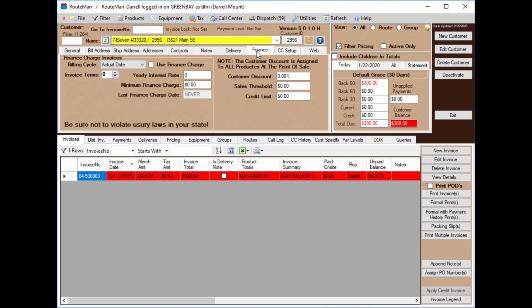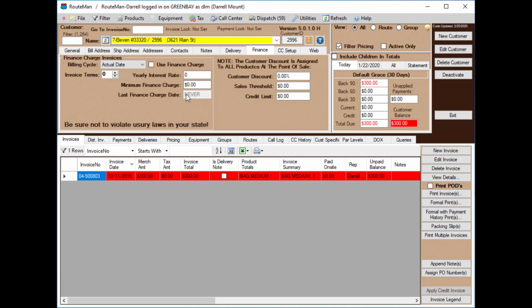Financing, Routeman comes complete with accounts receivables. Since it has the complete accounts receivables set up in Routeman, we don't require you to export it to another financial package, like some of our competitive systems require you to buy something like QuickBooks. Yes, we do have tools where you can export it if you want to do your accounts receivables over there. But it's only a small percentage of our clients that actually export to QuickBooks. Most people, because they want to work within one system, use Routeman financials.